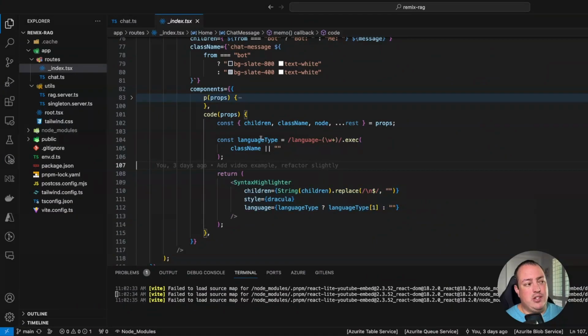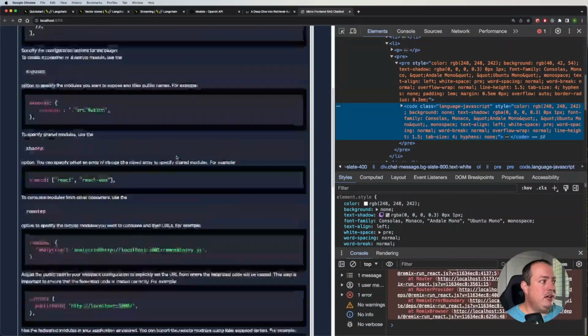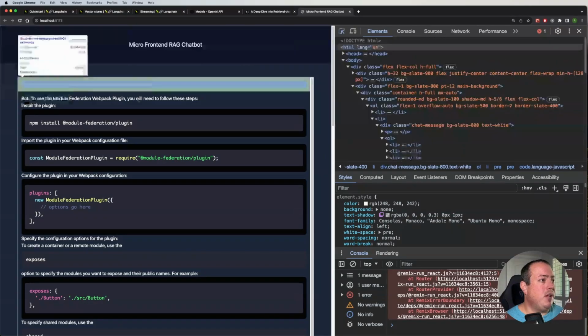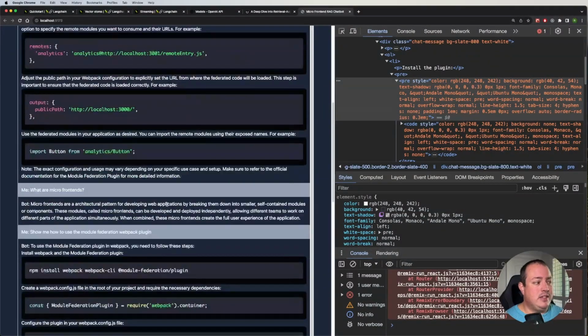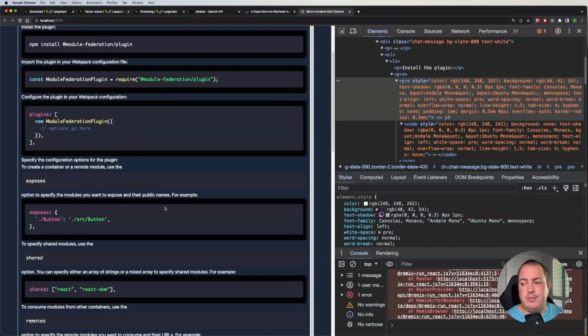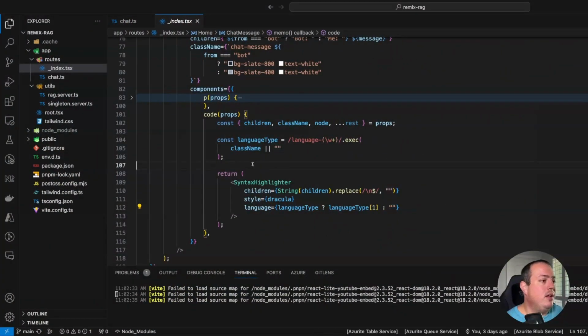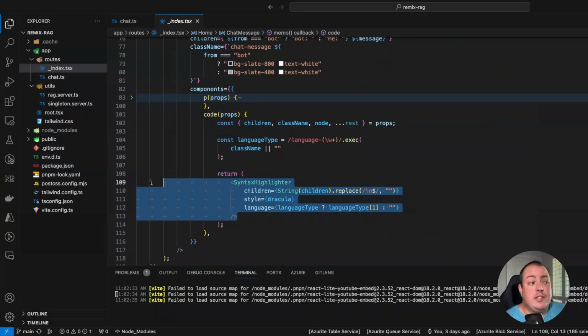And that's basically it's trying to figure out, does this have special syntax highlighting, right? And if it does, give it the language. And if it doesn't, give it an empty string. And then that basically comes out this block up here, right? So this one doesn't have a language. So if I go here, you'll see there's no language. And that's what it looks like. Otherwise, it'll allow you to do fancy syntax highlighting, right? HTML, JavaScript, TypeScript, whatever. And that's the syntax highlighter.